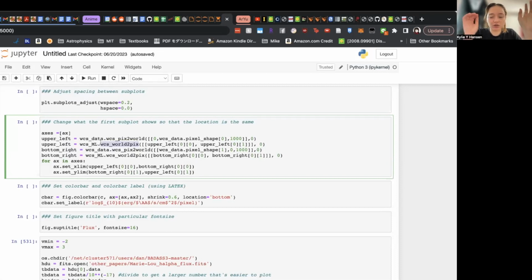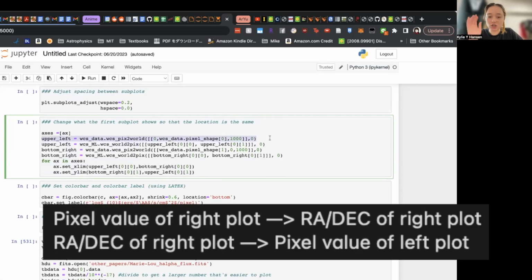So I'll repeat that. First, I took the pixel value of the plot on the right and converted it to WCS, aka RA and DEC values. I did this for both the upper left and the bottom right pixel values. Then I converted those WCS coordinates into pixel values of the new plot, which is the left plot.